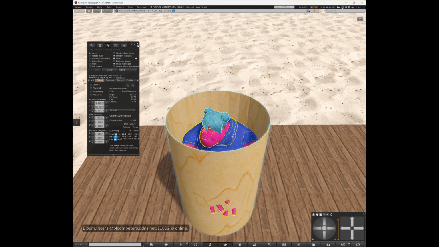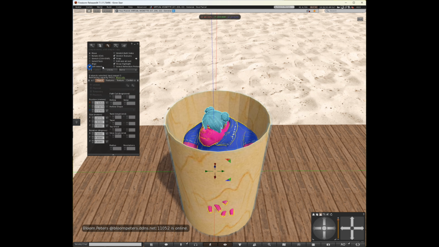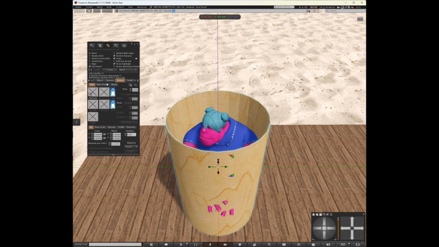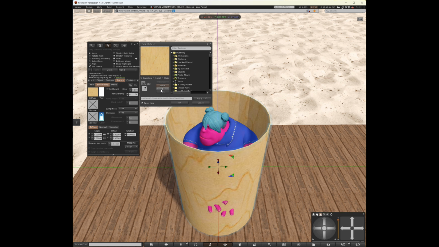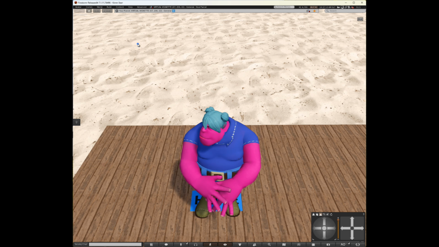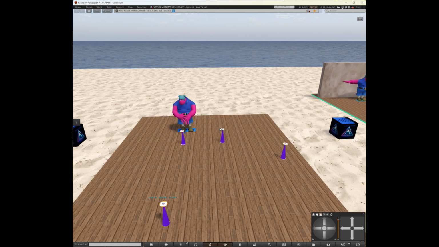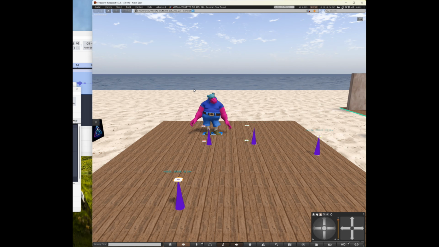Now right-click and edit the link set, tick the Edit Linked box on the Edit menu, and touch the cone. We want to make the cone transparent. Click on the Texture tab in the Edit panel, hit the cone texture, and click Transparent in the pop-up window. Now instead of right-clicking to start the Animesh, all you have to do is touch it and it starts. Let's try it out now.